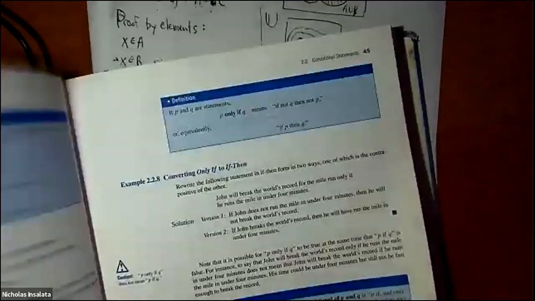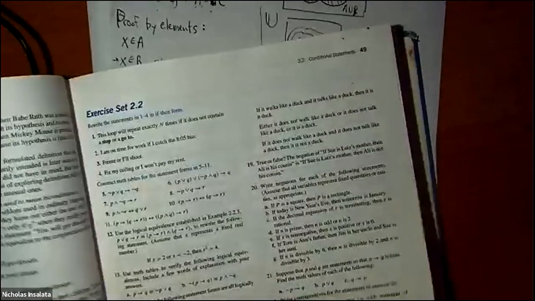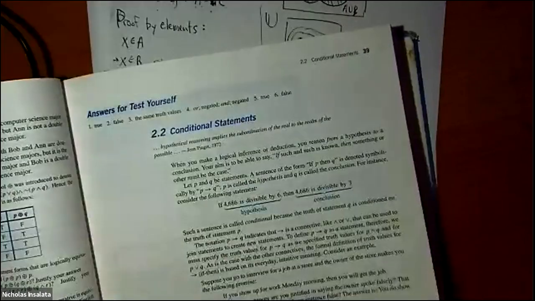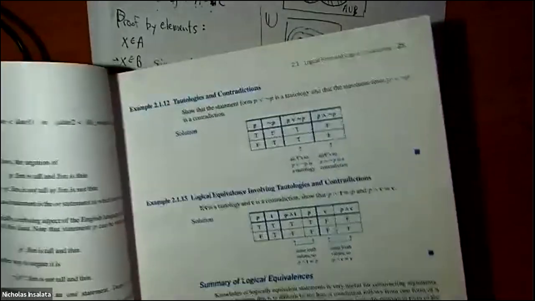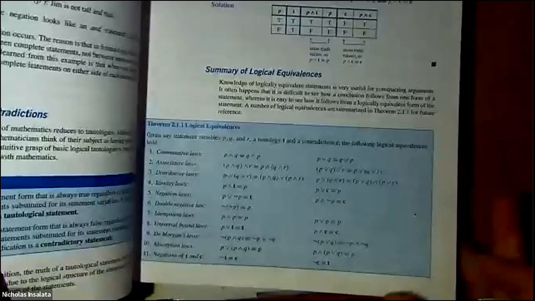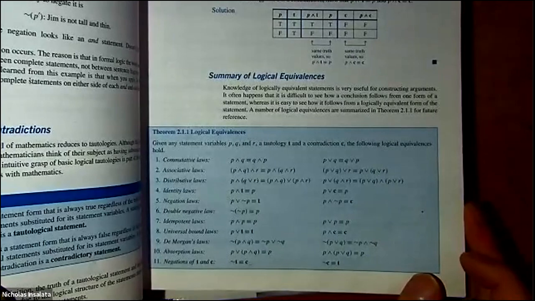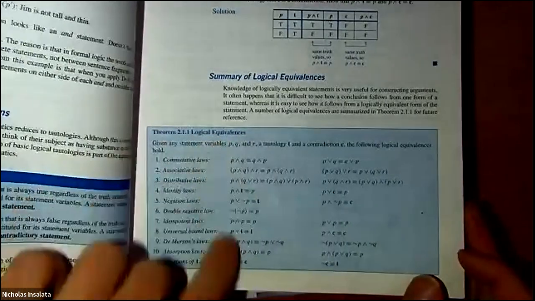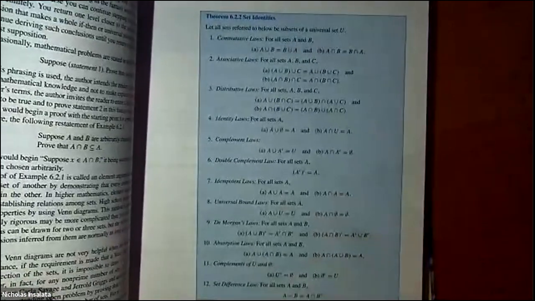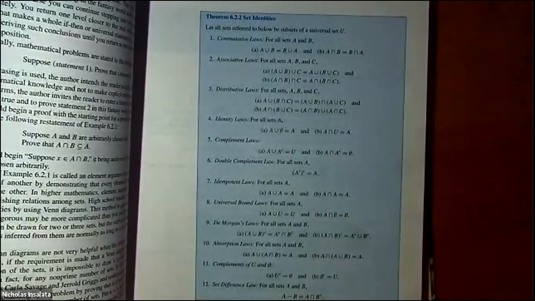Where is it? It must be section 2.1. There we go. This guy, 35, right? Remember this little box? Hopefully you remember that from last term. So that exact same list of logical truths is now reinterpreted here in terms of statements about sets with all the same names, all the same ideas, just a little bit different notation for sets instead of propositional logic. Is everybody happy with that? Any questions there?